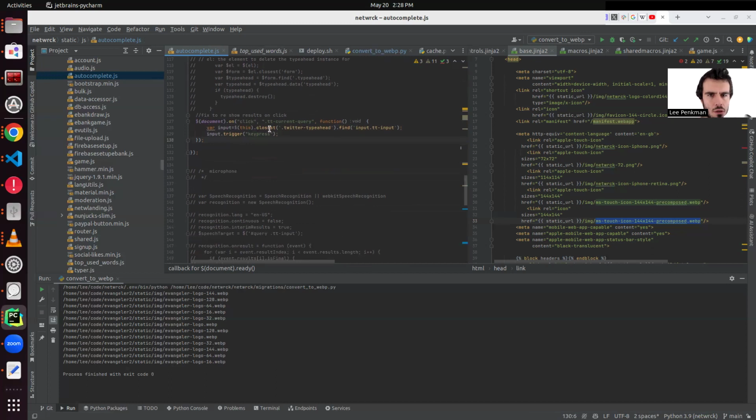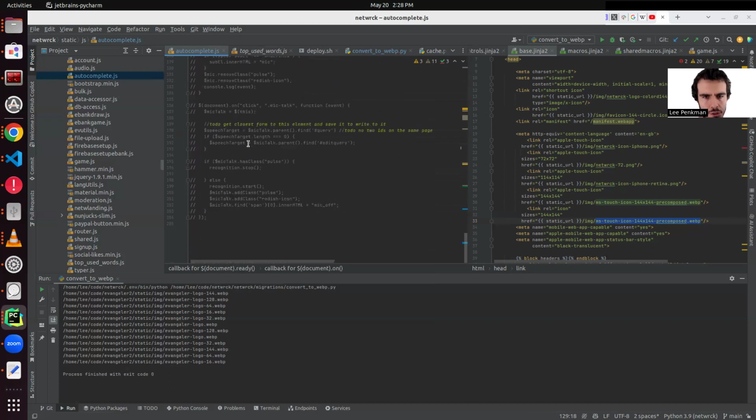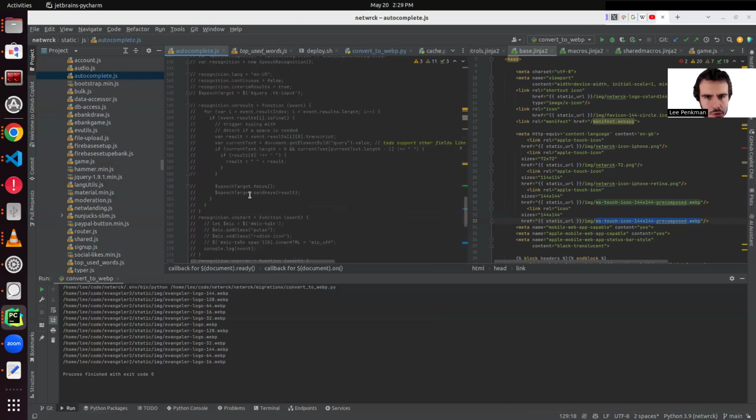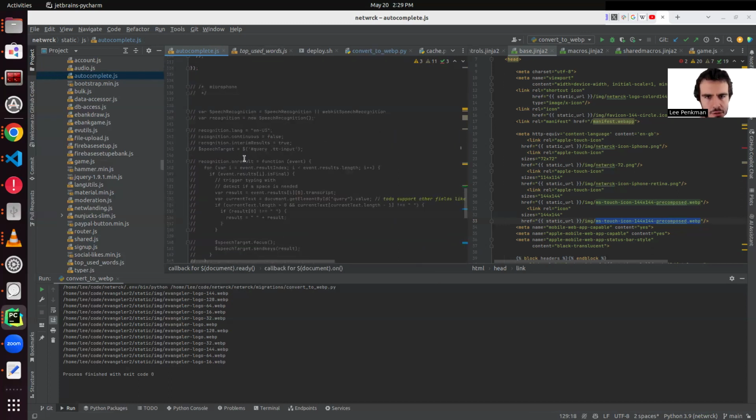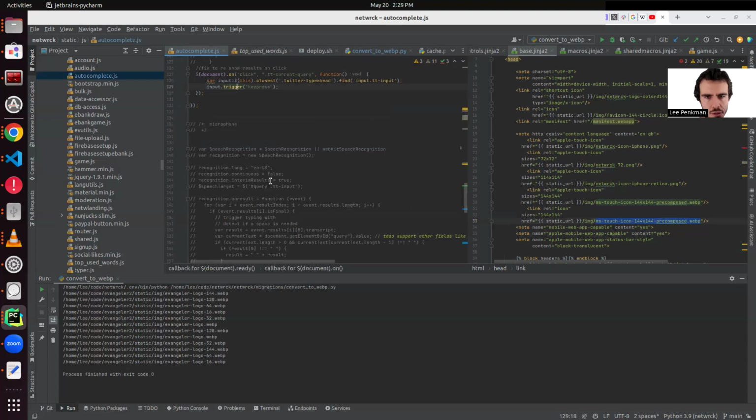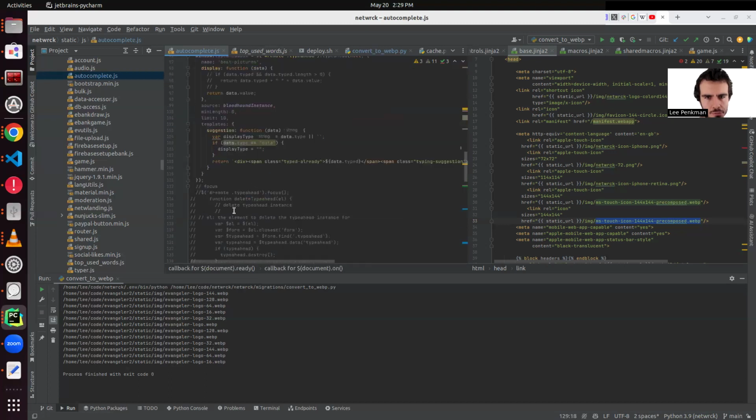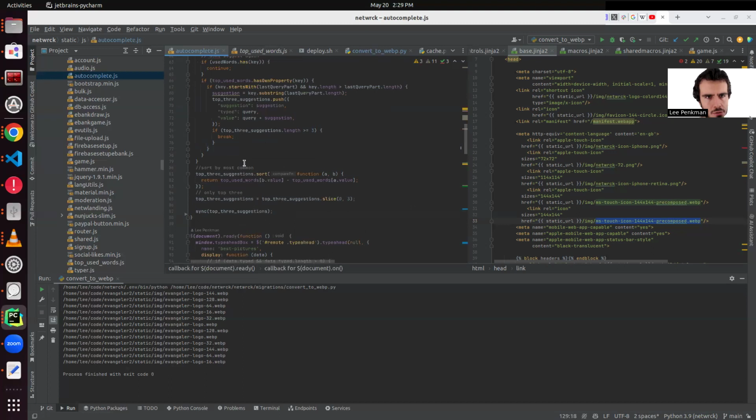I should probably close it when you search it. I should close that search bar as well. And then some random commented code for weird stuff that I was trying to get this working. Yeah, that's pretty much it.